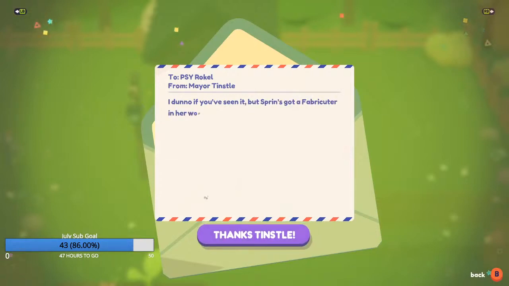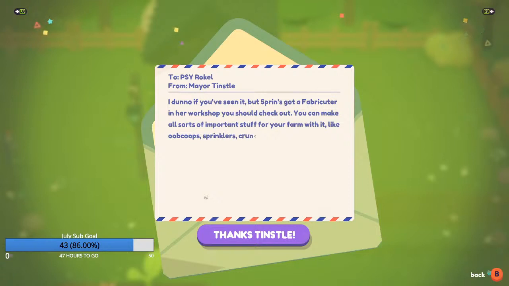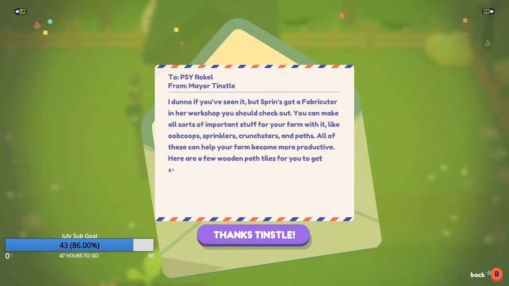Thank you, Sprint. I don't know if you've seen it, but Sprint's got a fabric cutter in her workshop, you should check it out. You can make all sorts of important stuff for your farm with it, like oop coops, sprinklers, crunchers, and paths. All of these can help your farm become more productive. Here are a few wooden path tiles for you to get started. Thank you, Tinstall.